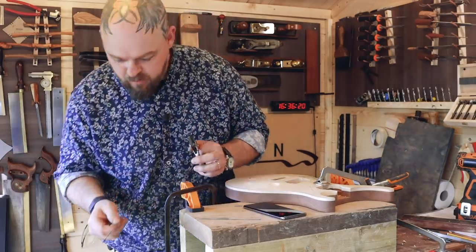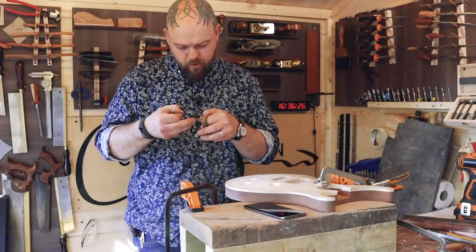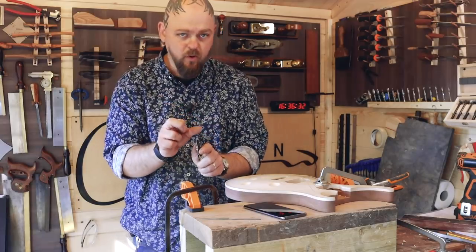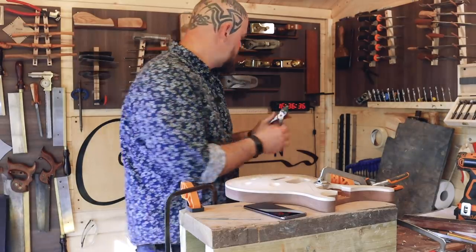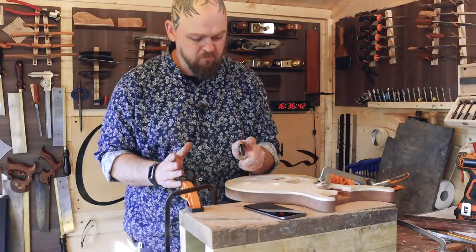I have now broken 4 blades, and I have a finite supply of blades. So what I am doing here is I'm taking what was a fairly coarse blade, I would say, well, that's probably 14 TPI, something like that.